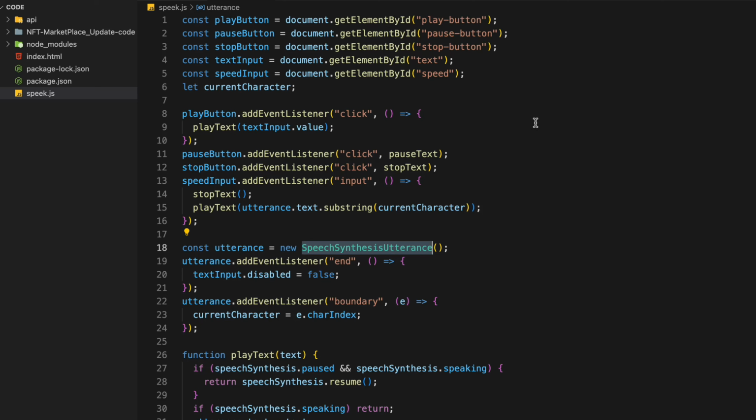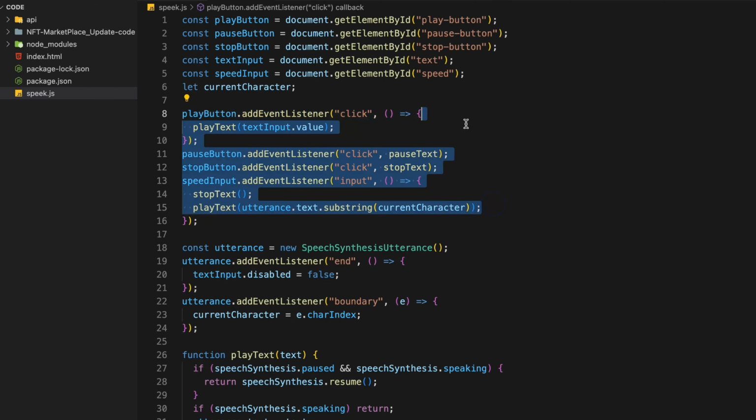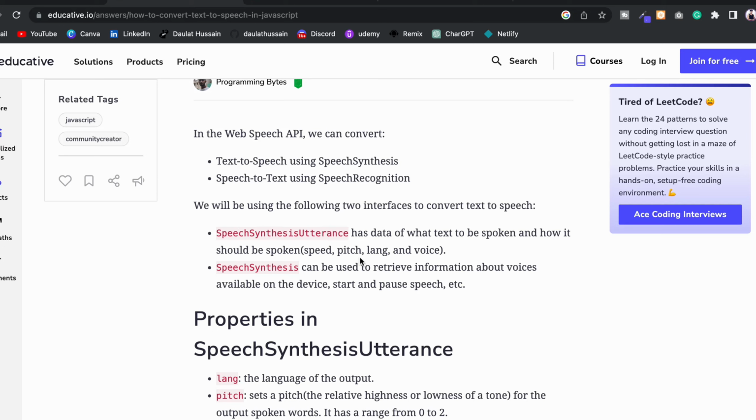So you should always look for that, whether this is available in the window, then it will work fine, but in Chrome it absolutely works fine. So here I'm on this article, and here you will find all the methods which are available in JavaScript when it comes to speaking. As I told you, we have these two methods. First one is utterance and second one is synthesize. You can use any one of these, but they do have some pros and cons.